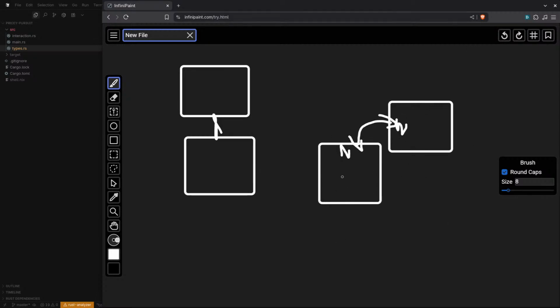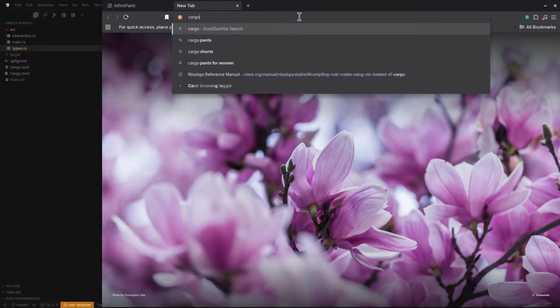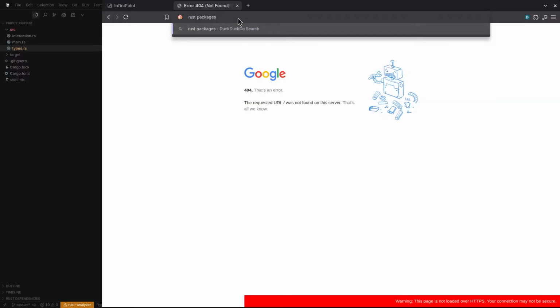That's all that is. That's going to be pretty standard for a graph implementation. And I think the real risk I run in terms of using a graph implementation is it's not going to be part of the standard library. Cargo.io? That's not what it's called. Rust packages, crates, I think.